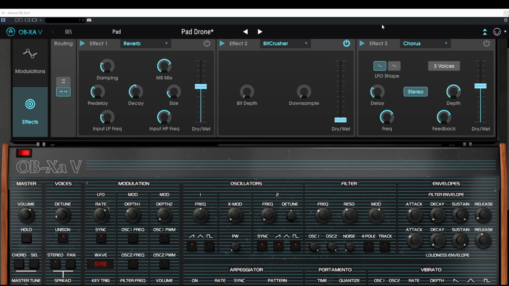So right now, I'm setting the dry-wet ratio. Next, we can set the bit depth. Right now, we have 16 bits, but we can reduce this to, say, for example, 8 bits. Again, without and with.